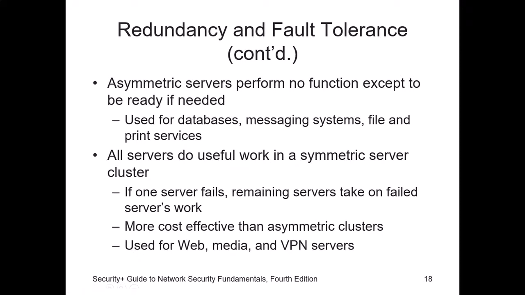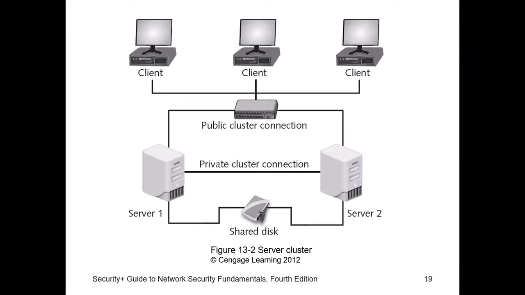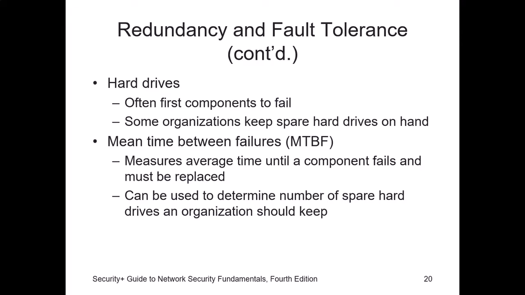Asymmetric servers perform no function except to be ready. They just sit there, they sit idle, and just in case something goes wrong, they come online. So if one server fails, the remaining servers will take over. And you could do that through VPNs. So here's a typical cluster service that you can use.